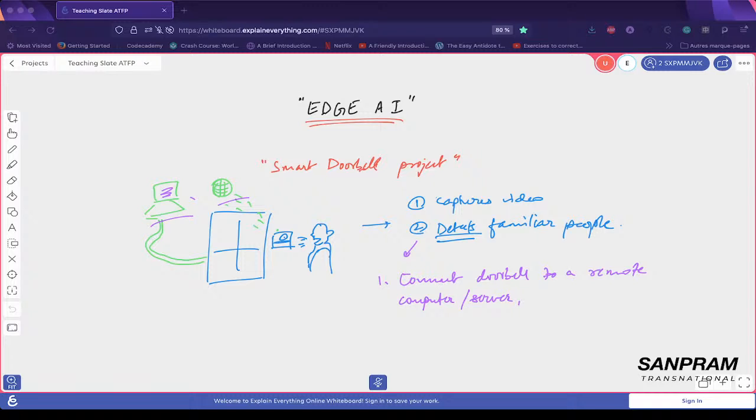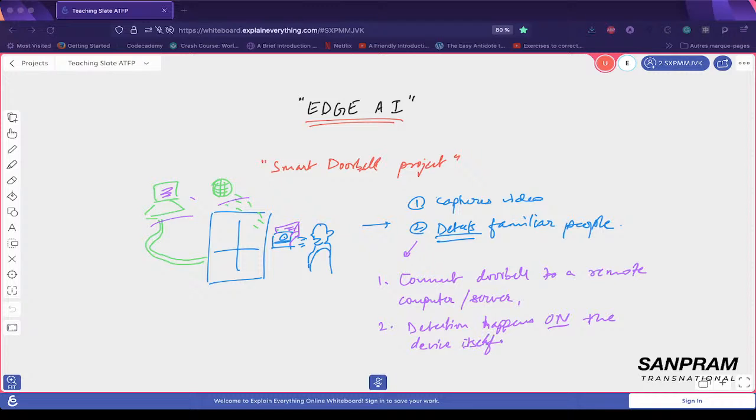That's one. The other one is that the doorbell itself has a small computer on it, and detection happens on the device, on the doorbell computer, right?